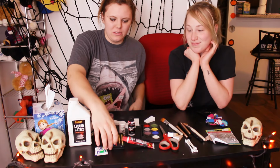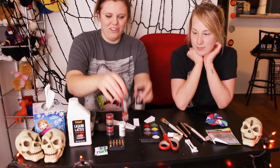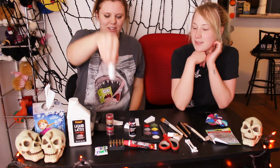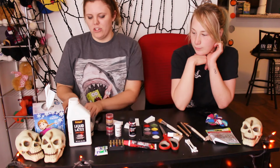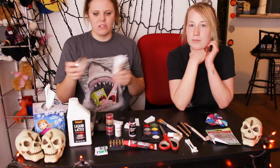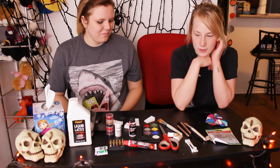Also little pencils because it makes it easier. Blood. You always need blood. Two types. This white powder helps set the liquid latex. And then you need makeup brushes and just your regular face makeup, or one that matches your skin if you don't wear makeup. Okay, and tissues.